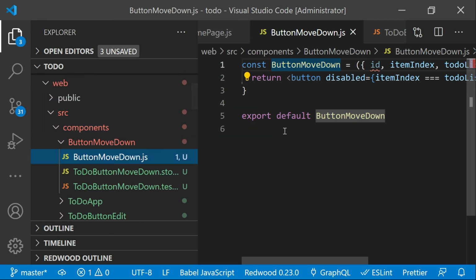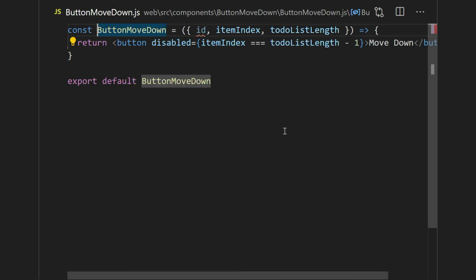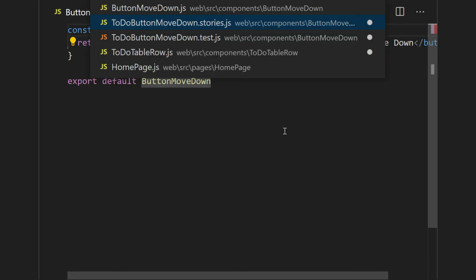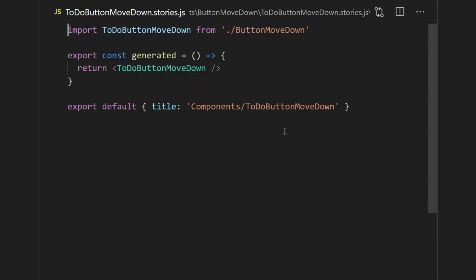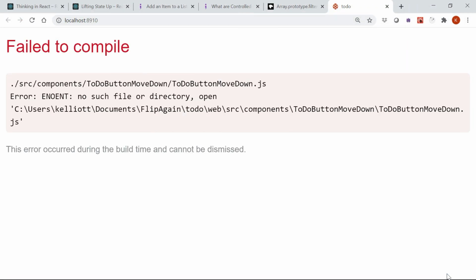Then we need to go rename the components that use it. So most of them are open here. So what did we rename? We just renamed the button move down. Oh, this opened, I guess, because it was automatically updated. Let me just shut this off. Whoa, wrong button.